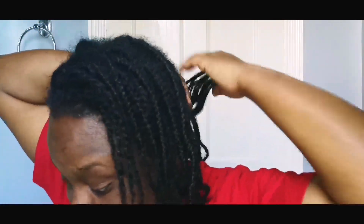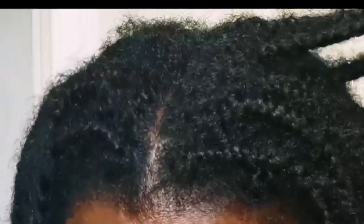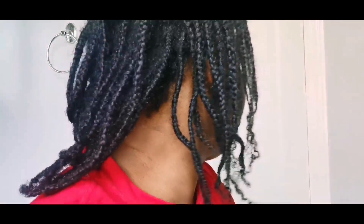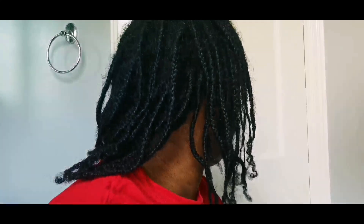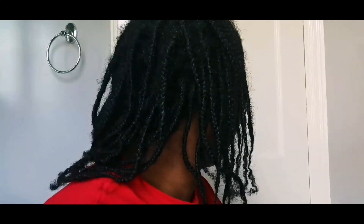I'm showing you overall what my hair looks like. At this point my hair is a mixture of twists and a few bigger plaits because I've started to take down my hair. I actually installed most of my braids on the 18th of February, so although the challenge started around the 21st, my braids were in a little bit longer — they took about three or four days to install.